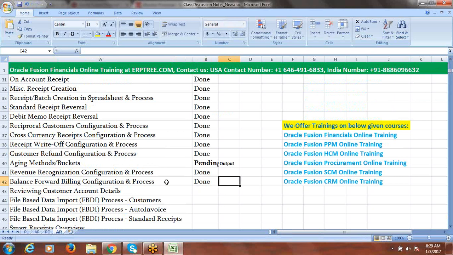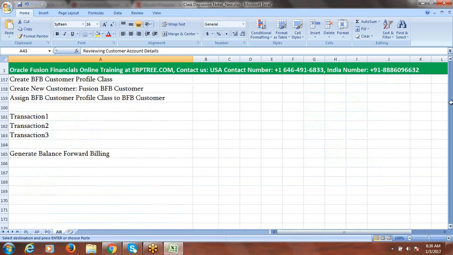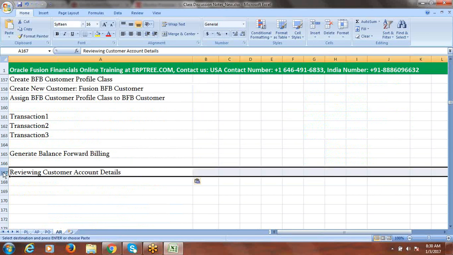And the next one, review customer account balances. Okay. So here straight away we cannot go and review the customer balances. For that we have to submit the relevant jobs. Once you submit those jobs, then only you can go and review the customer account balances.